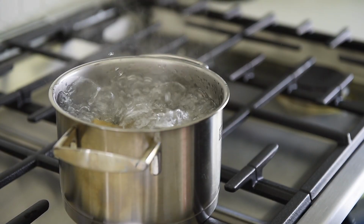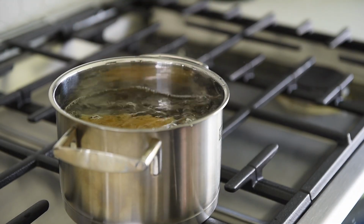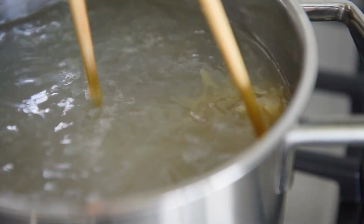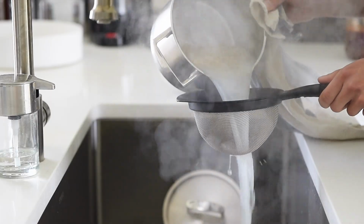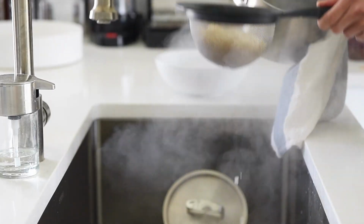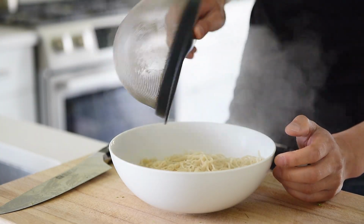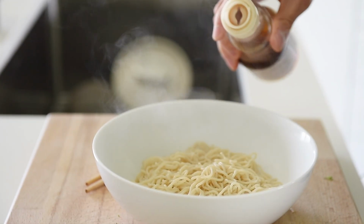Cook the ramen noodles to package instructions, in this case 4 minutes. Stir around the noodles occasionally to keep them from sticking. Strain out the noodles and set them aside. Add a splash of toasted sesame oil to the noodles and toss.